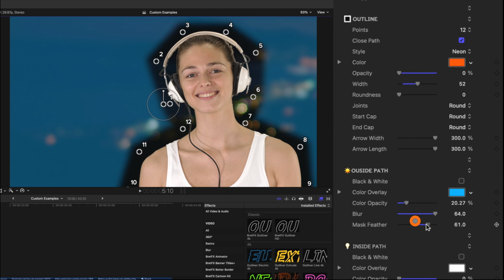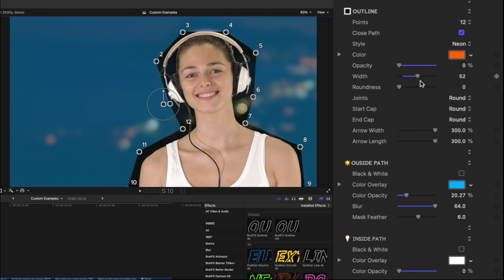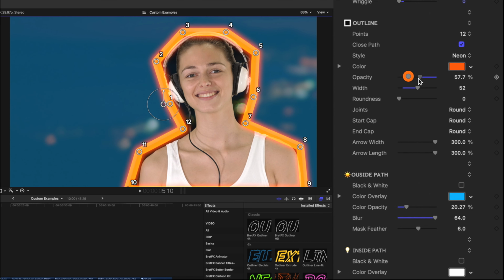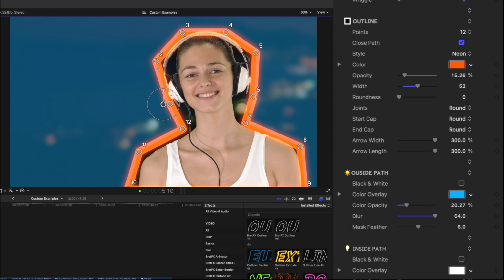But as we have the outline on top, I don't think we need that. So if the opacity of the outline, maybe you wanted it like half opaque, you know, or somewhere really low opacity here. So you can kind of see the mask there. That might be when you want to feather it. But I'm going to undo that, and we're going to turn the opacity all the way back up.